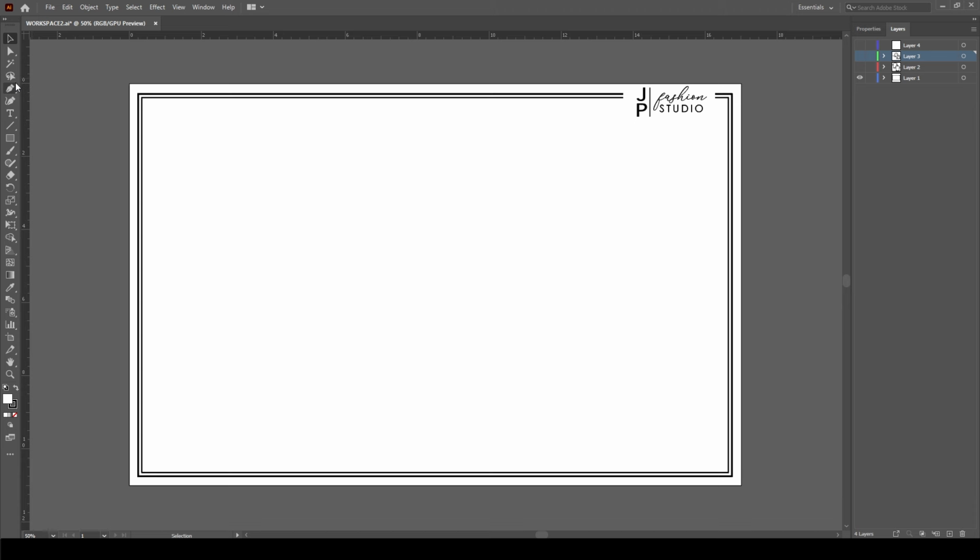First one is the pen tool. Now the pen tool here looks like a fountain pen nib. And what I'm just going to do is, in a new layer, make sure I only have a stroke selected. So what I've done here is I clicked on my fill and I've turned my fill to none, and my stroke is just a black line.